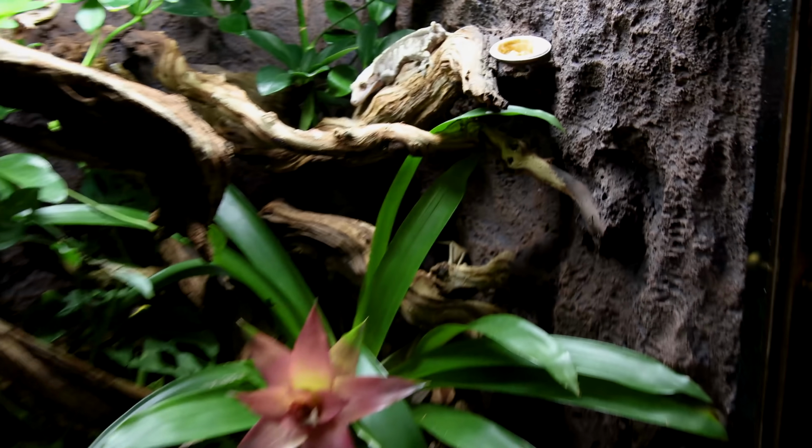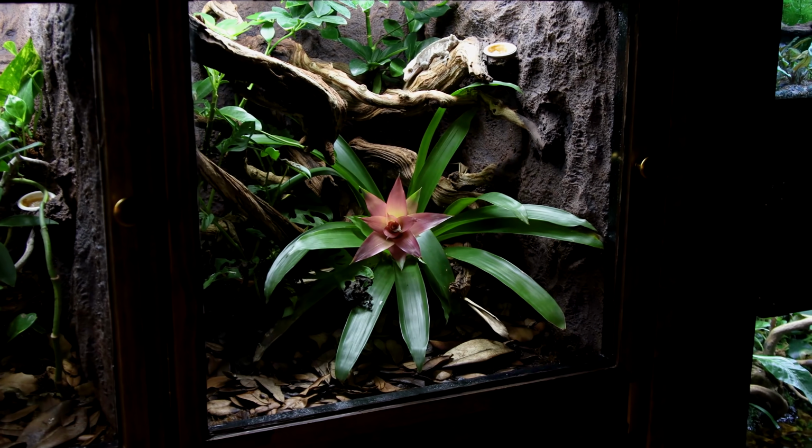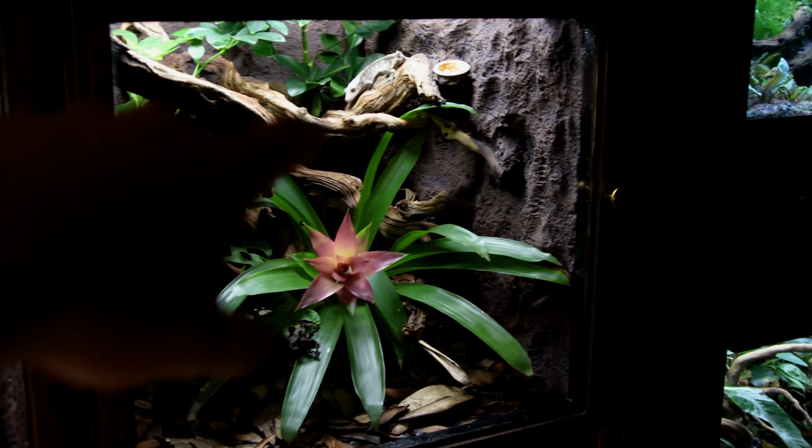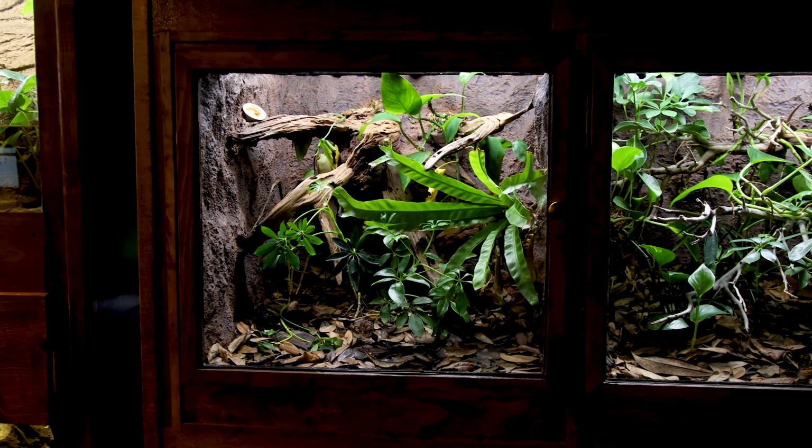He's actually typically not out during the day. None of them are, actually, but I just turned the lights on. They weren't on the regular cycle. Usually, though, he'll be right back in there, so I'd imagine that here shortly, he's gonna go hide away back there until the lights shut off for the night.